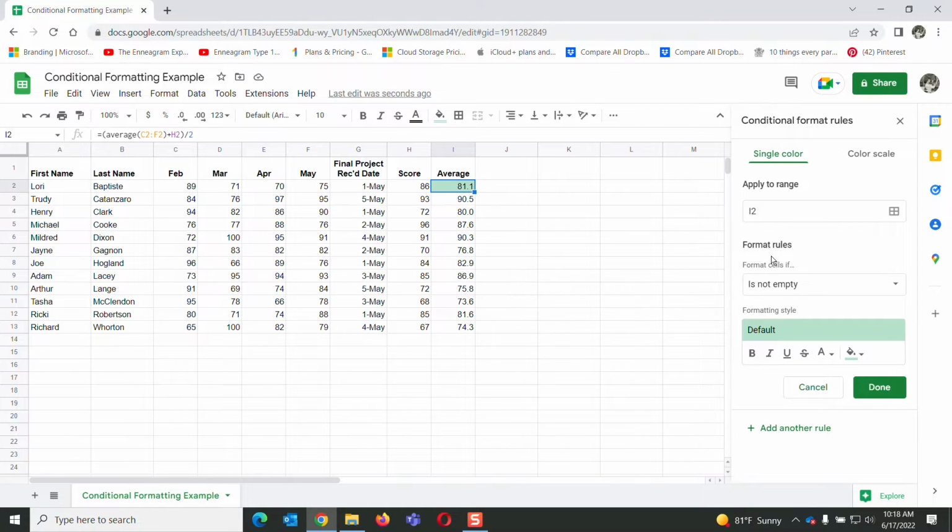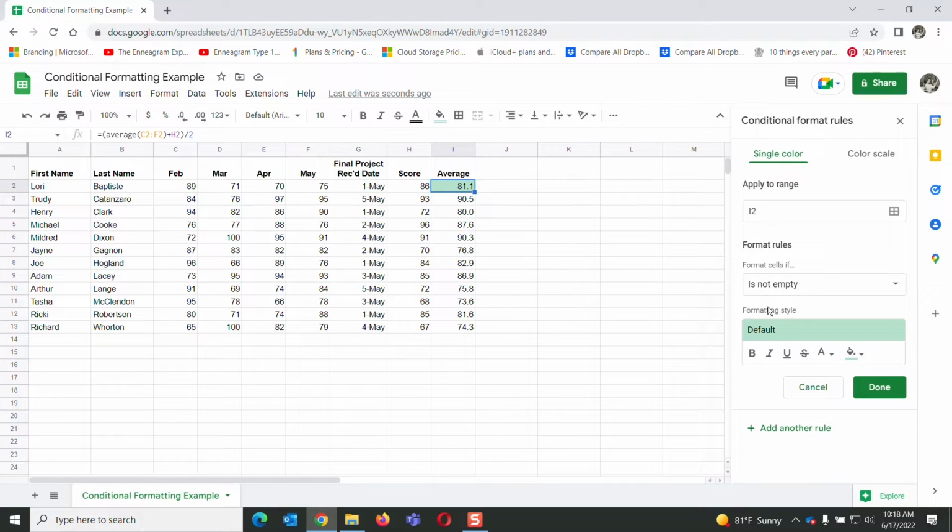And then below that we have the format rules, and we're going to look at each one of those. Now below that we even have a formatting style, and you can see that the default is this kind of light green, but that we can add in some changes, some formatting to the text and how it looks as well. And then when we've finished with that conditional formatting rule, we can say that we are done in the lower right.